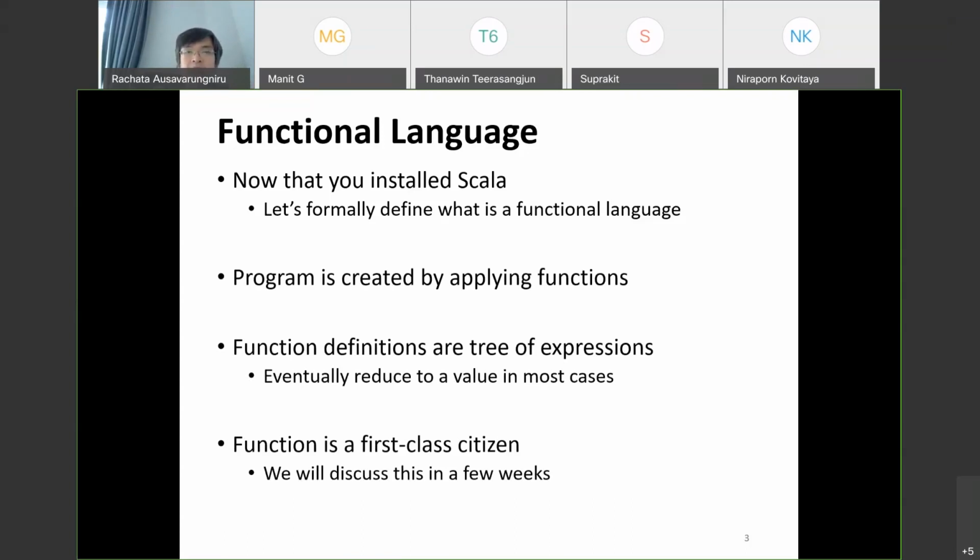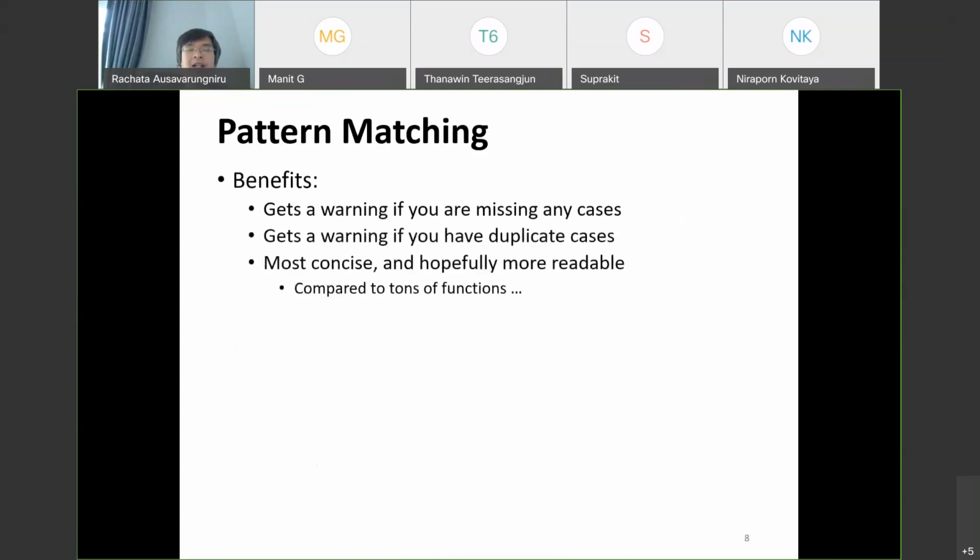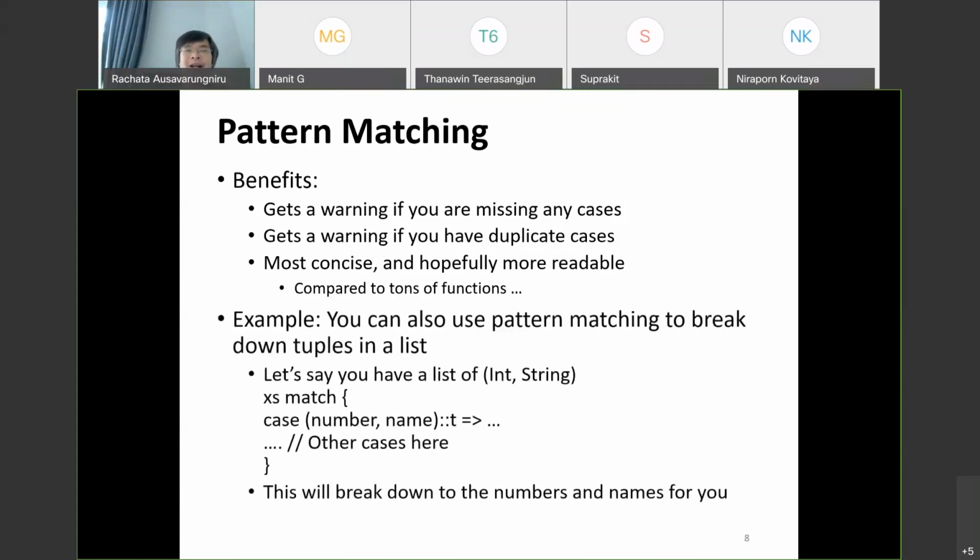And then we talk about things like pattern matching, which gives you the benefit of warnings, making sure you don't have duplicate cases. In the end, it makes the program more organized. I don't want to say more correct, because by default you should have a correct program, but it's easier to spot bugs. That's how I should put it.